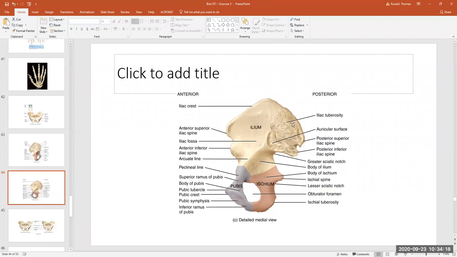Now, the rough part on the medial side of the ilium is called the iliac tuberosity. You still see that large indentation called the greater sciatic notch. You have the ischial spine off of the ischium, that little bump. Then you have the lesser sciatic notch. You have the ischium that is formed down here. This is the part of the bone that you sit on. So this is called the ischial tuberosity. We have the obturator foramen. And then you have your pubic bone. The top part of the pubic bone is called the superior ramus up here, and then the inferior ramus down here, right?